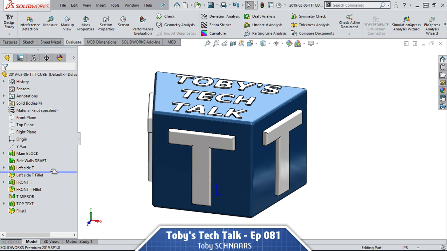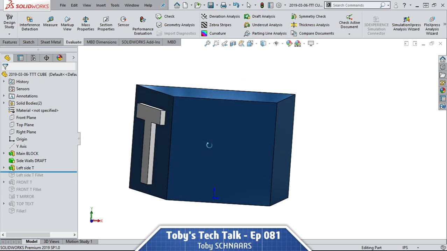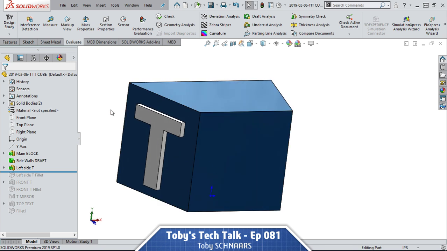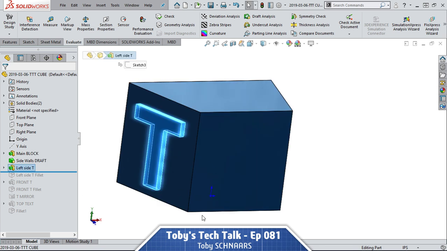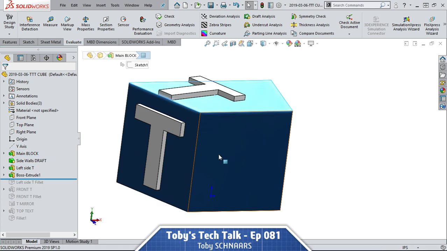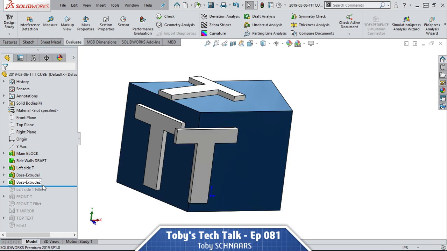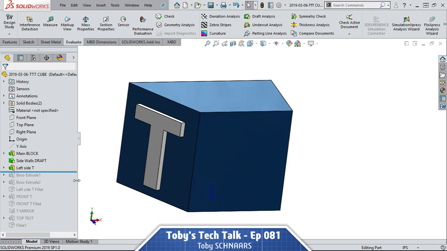Another one that was in that list was just simply the ability to Control C, Control V, copy and paste. A lot of us know this from things like Microsoft Word or from copying and pasting web addresses in a web browser, but you can also do it in SolidWorks. I can pick a feature, Control C, click somewhere else, Control V, and I can paste that feature in that new location. So Control C, Control V, or we could also do a Control drag type of command.